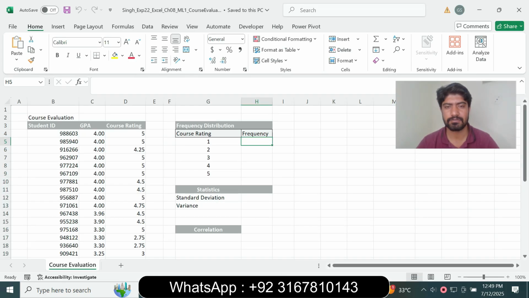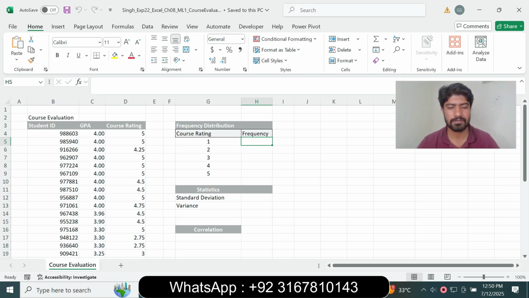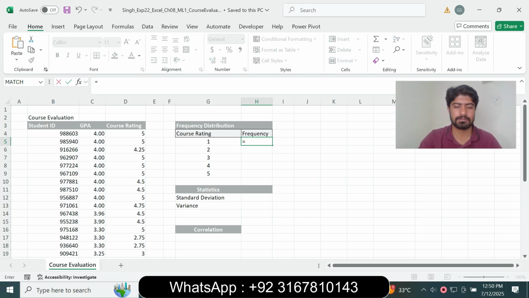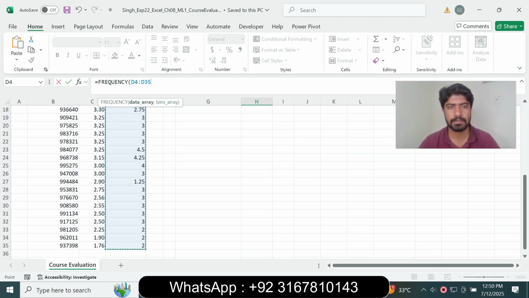So insert the FREQUENCY function in cells H5 to H9. Type equals, type the FREQUENCY function, and next the range is D4 to D35, and next is G5 to G9.